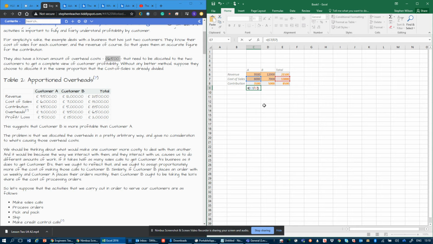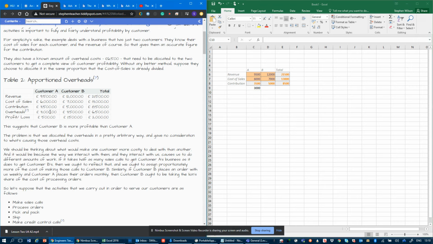Then we multiply that by 6,500, which is our overhead cost, and that gives us our overhead of 3,000.